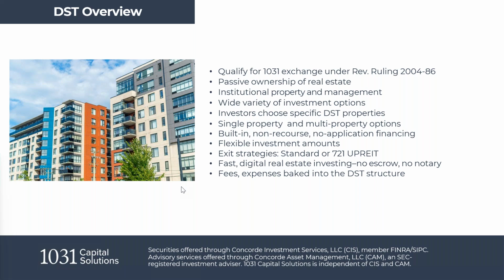One of the really great benefits of DSTs is the flexible investment amount. So Leonard mentioned earlier that if you sell a property for $1 million net and you buy your replacement property for $900,000, well, you're going to pay tax on that $100,000 gap between what you sold and what you purchased on the buy side. Well, you could take that $100,000 and invest that into a DST.